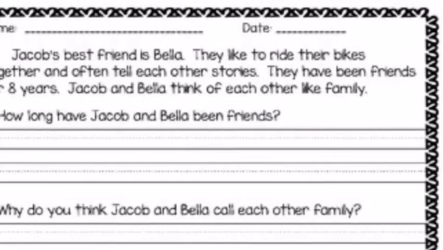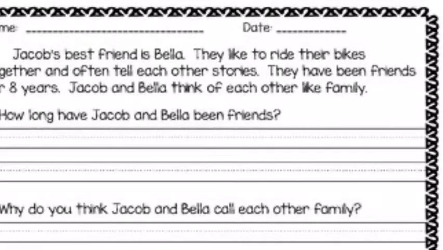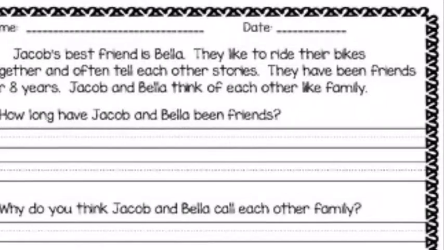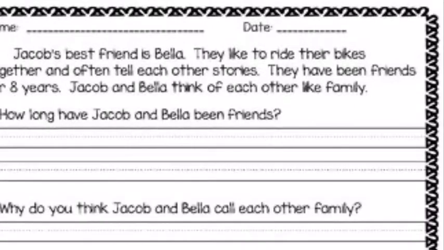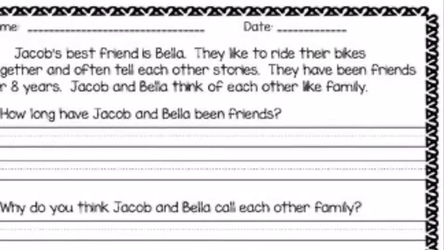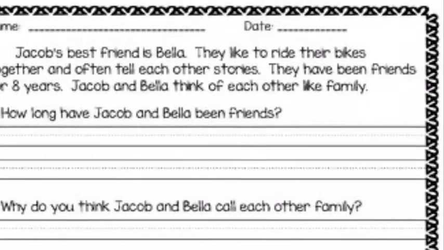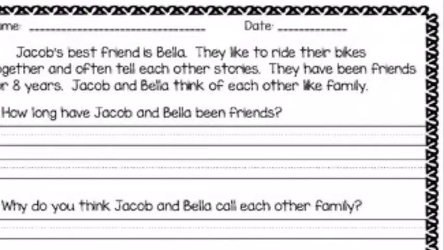And she mentioned to me that she has them do one, since if you look at the example that I have above, there's only two lines as to where the students can write in, and they are in first grade, so their handwriting is really big. They make their letters really big and huge. And she says that, as of right now, she's not looking at how their handwriting is, but she is teaching them capitalization and punctuation.